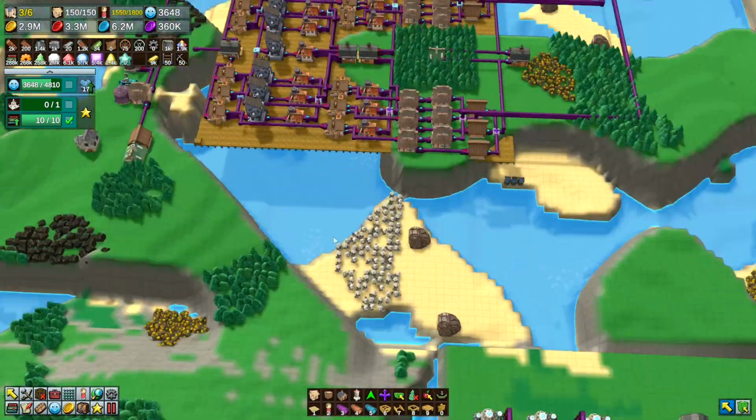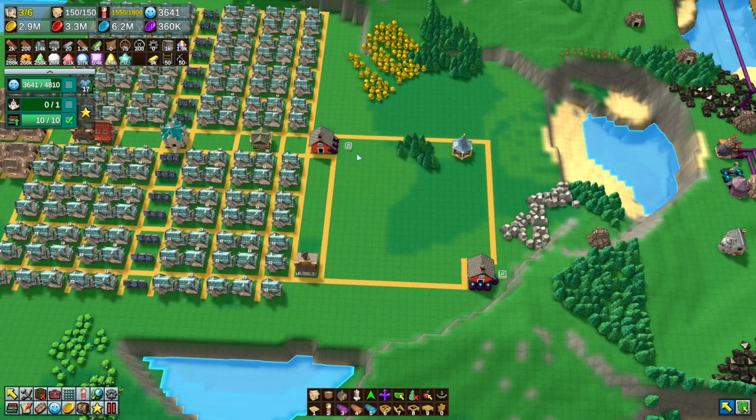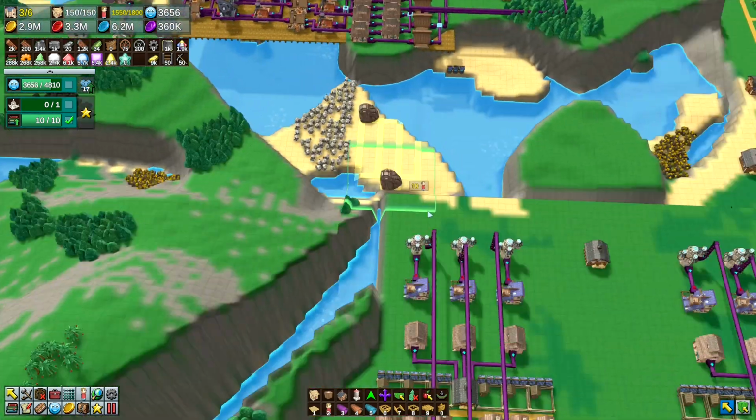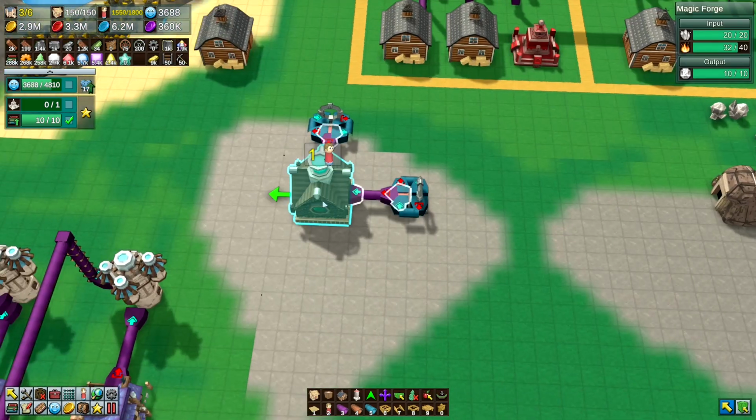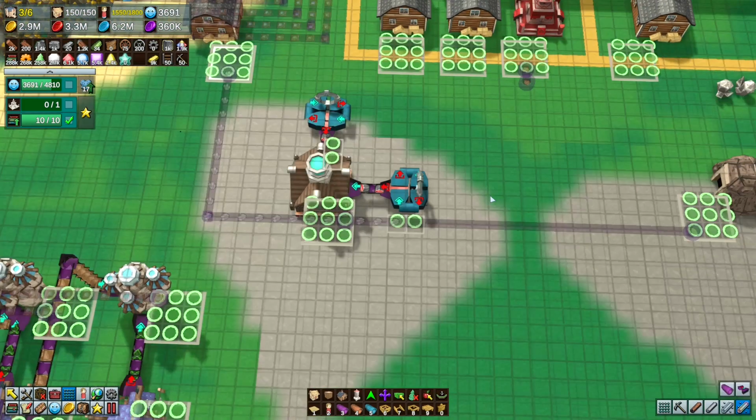Either way, I need to turn this one on as well if I can. Turn that one on. Let's see where our happiness bonus goes to at the moment. And then we can empty this out as well. That's the idea.